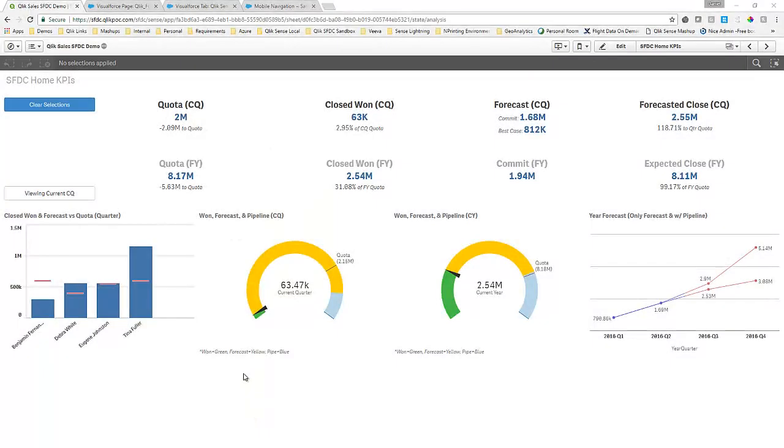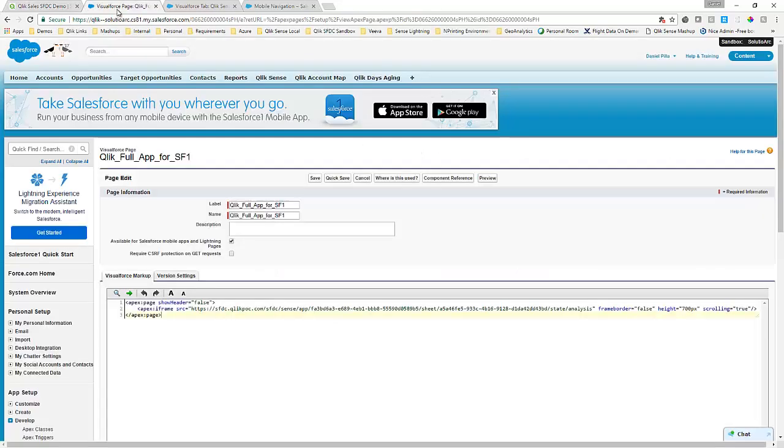So in this example, what I'd like to do is take this entire Qlik Sense application, starting with this sheet, and embed it as my landing page for my Salesforce One users. To do so, I've created a Visualforce page with the iframe over to that URL of the application. You'll also note that I've ticked off a checkbox for available for Salesforce One mobile apps and Lightning pages.